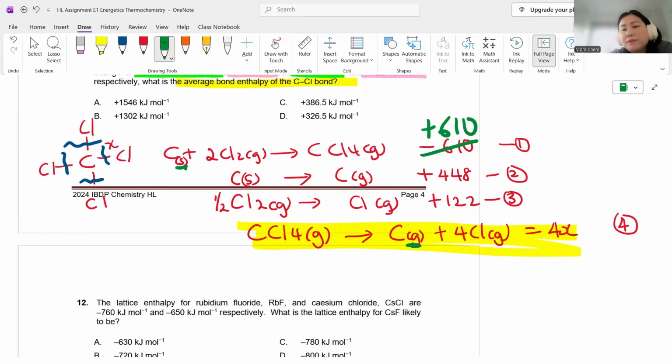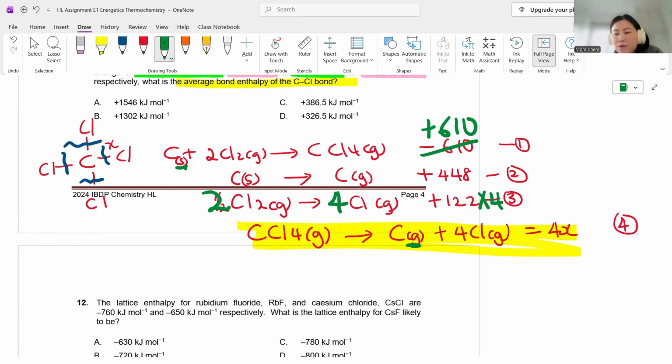Okay, the second one, the common term will be C gas. Same side, same moles. Let it be. Cl, same side, but wrong moles. Over here, for me, I did 4 by 4. So, of course, you may say, oh, but madam, later I times 4, later you divide by 4. Okay, but I will just multiply by 4 first to make it easier. So, 2, 4. But if you don't want to do it this way, you want to do another way, then up to you, okay? So, I will sum up everything.